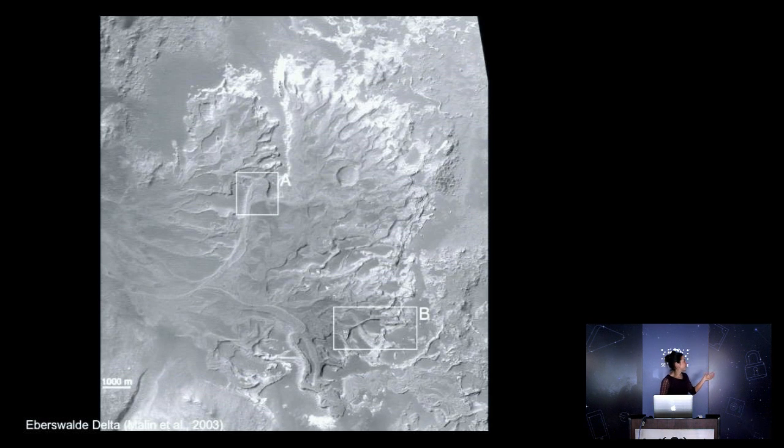To really do this problem well, you ideally want to be able to do detailed topographic analysis. You want as much surface data as you can get. You also want to develop terrestrial field studies that are really aimed at answering this question, because this is something that most field studies don't typically address. While I'm not going to focus on all of that today, I'm going to focus mainly on the first part, which is using this wealth of topographic data that we have for Gale Crater to try and say something about its hydrologic history.